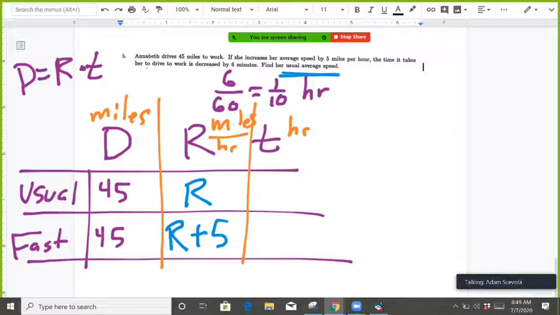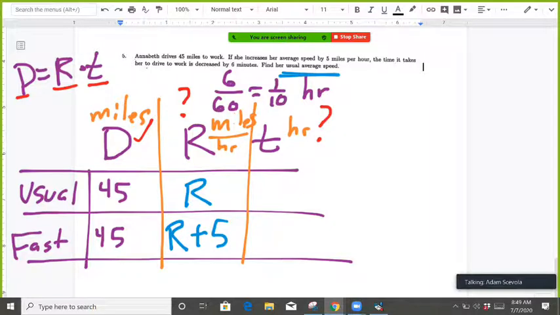Okay? And then the time, alright, so we have another variable. That's why we have two equations here that we're setting up, because there are two variables. First variable is rate, second variable is time. Distance we know. For all these problems, distance, rate, and time, you're always going to know one of them and not know two of them, but be able to set up two equations based off what they give you. Alright, so distance we know, rate we don't know, time we don't know, but we can relate them.